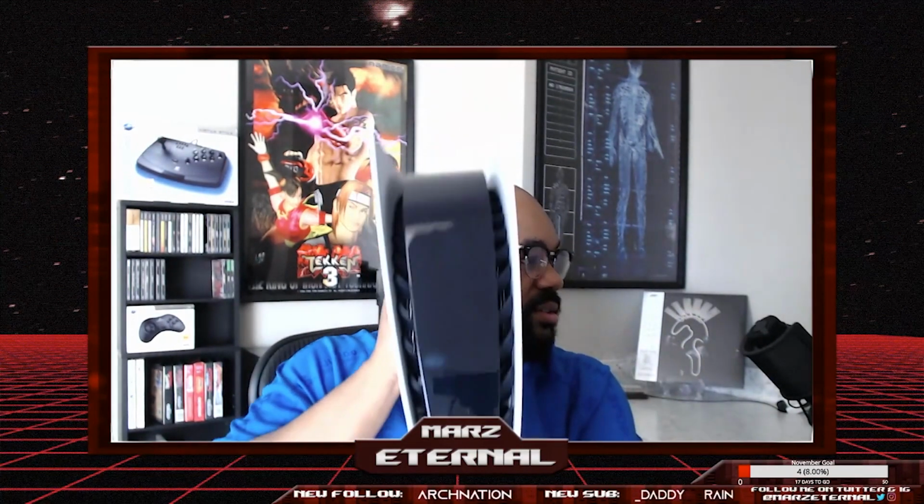Yeah, this thing looks like an Alienware computer. Straight up looks like an alien. Like if I went to Best Buy and I saw this and I had no context, my first thought would be it's a slimline Alienware computer. Yeah, what a ridiculous console. That thing just looks outrageous.